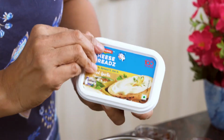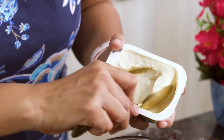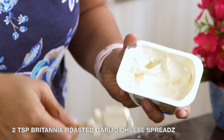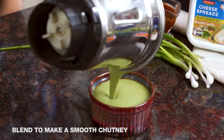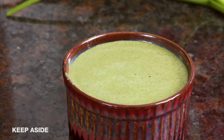Okay, so I'm just going to go ahead and open it. And what I'm going to do now is to blend it, and then our chutney will be ready. All right, the chutney is done and I can't wait to taste it. It looks nice and creamy. Just perfect. Nice and creamy, and I love that hint of the cheese from the Britannia roasted garlic cheese spread. It gives a perfect blend of flavors.